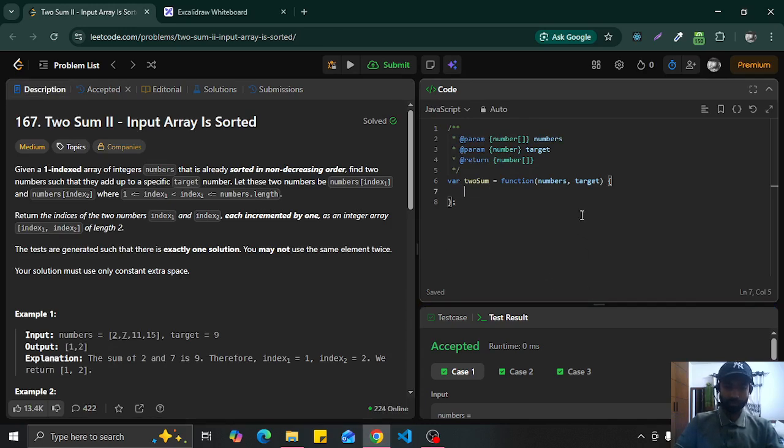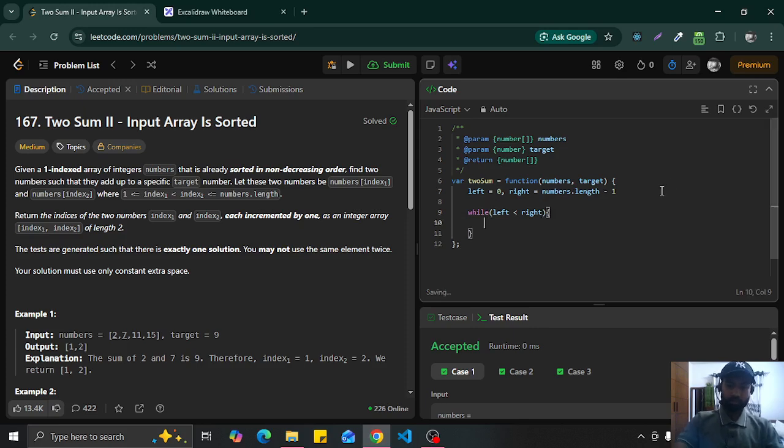solution. So we're going to do the same thing here. Left equals 0 and right equal numbers dot length minus 1, while left less than right. Calculate the sum equals to numbers of left plus numbers of right.